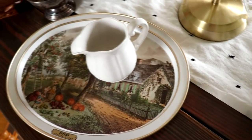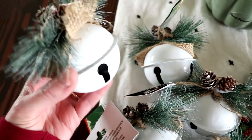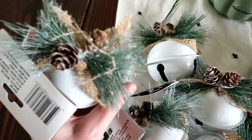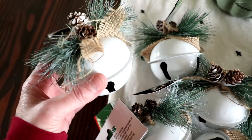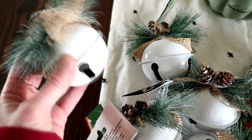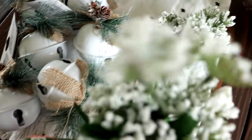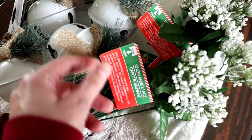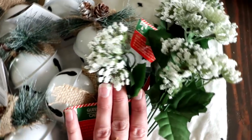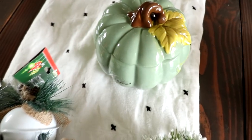Okay, that was it from Goodwill. Next up is Dollar Tree. I picked up six of these bells — I love these bells. I did a hack on them last year and really spruced them up to look Christmassy. I'll link that down below. I also grabbed two of the Queen Anne's lace — I'm not sure why they're putting Queen Anne's lace in the Christmas section since it's more of a fall bloom, but it looks very pretty and Christmassy. Imagine it with some red gingham or black and white gingham ribbon — beautiful.